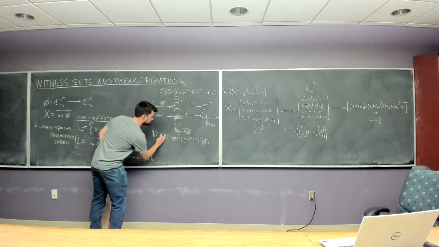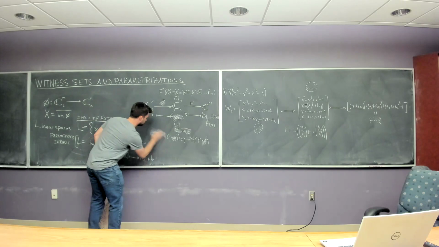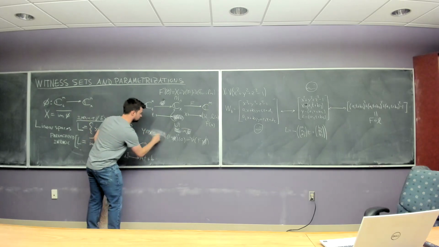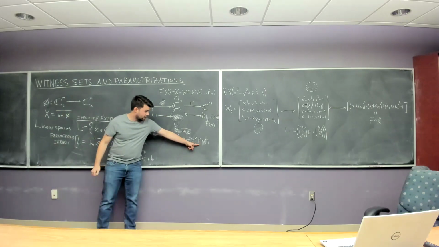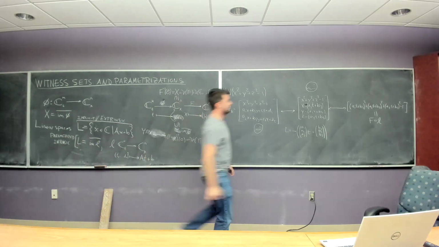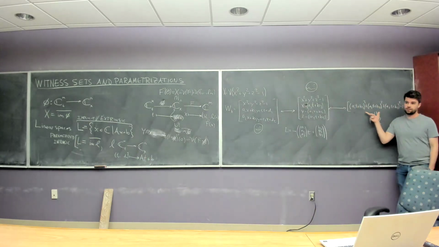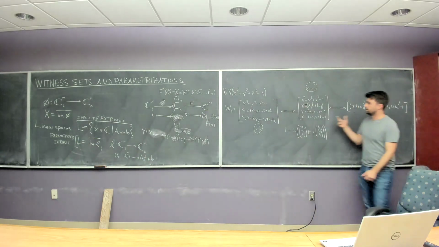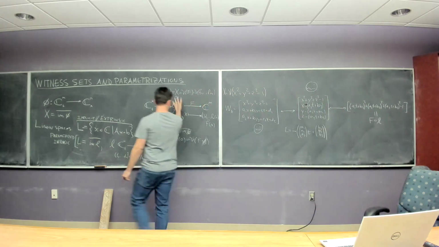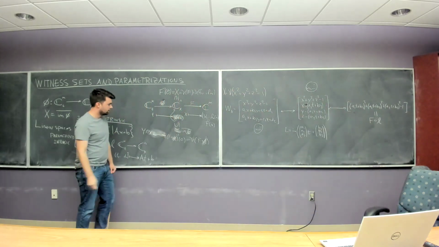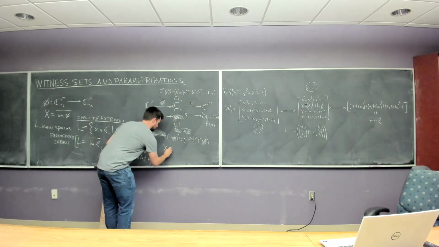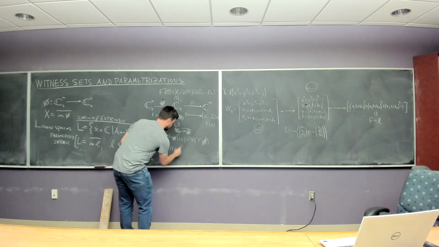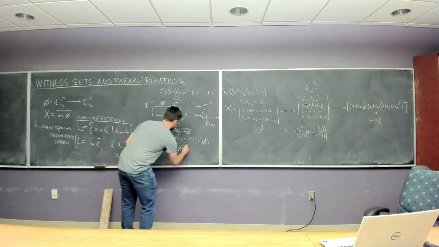Technical thing. Because this variety lives in C^t, if I wanted to compute the solutions, I get it in the coordinates t. I don't get it in the coordinates of the space I'm actually caring about. If I really want this to be an equality, I would say X intersect Y is L applied to that composition.